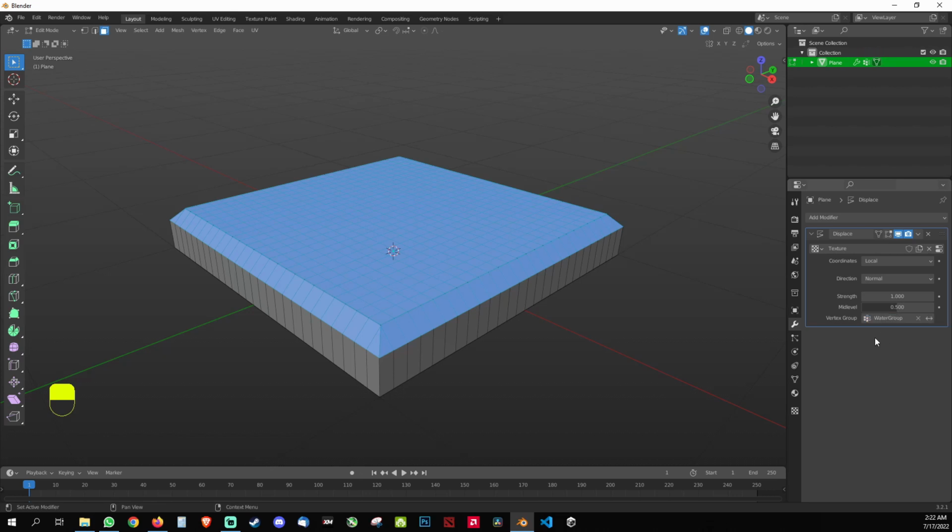Click that one, and then you'll see if you change the strength or you change the direction. Oh, sorry, we need to change the direction now. This is normal. Now we're going to do Z-axis. So why are we doing Z-axis? Because we need the water to go vertically up and down. So we're going to change the Z-axis. The moment we change it, you'll see a bit of difference that comes here. So what we're going to do is change the strength.